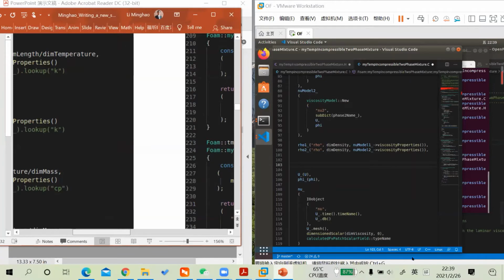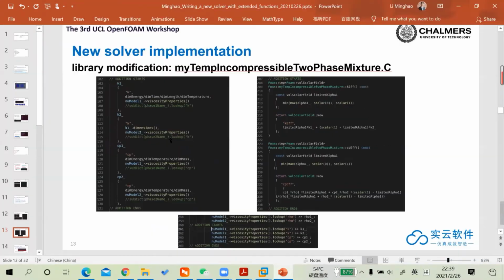I don't like this, but it's too small a screen. So K1, the first is the name and then the dimension and then where to find it. And the same for K2, CP1, and CP2. This dim energy, dim time is some predefined unit in OpenFOAM. You can check it.